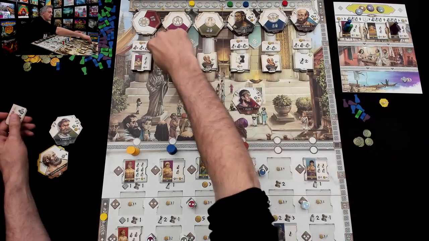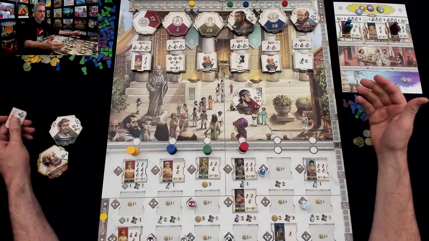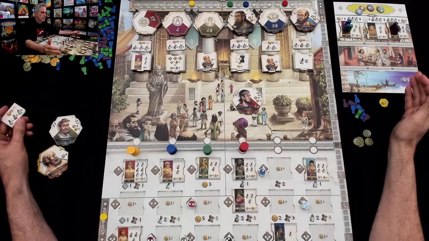I couldn't have gotten this medicine that had three green, or this one. I would have wanted that medicine or that medicine to get all the green I need, but that was not available to me because other players drafted from those spots first. So I missed the window on those. But I will go on ahead and take this.